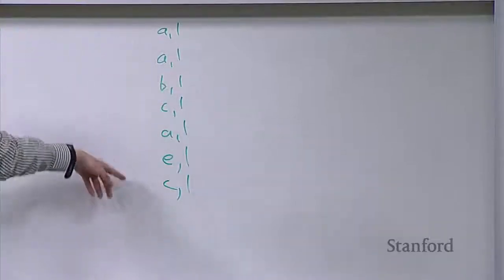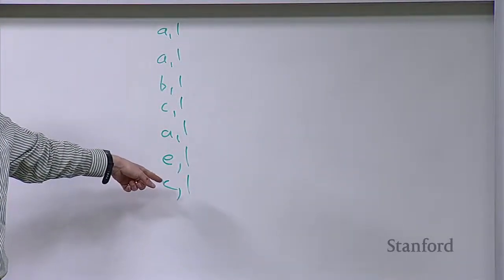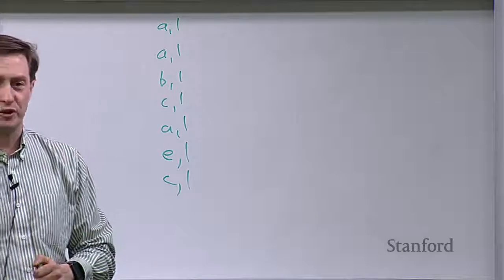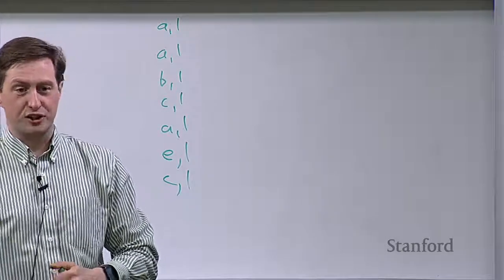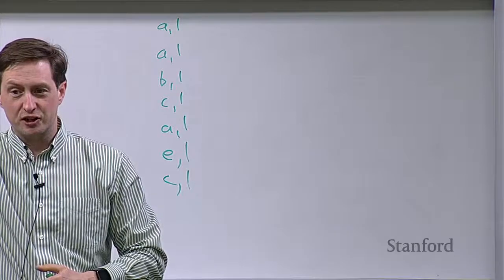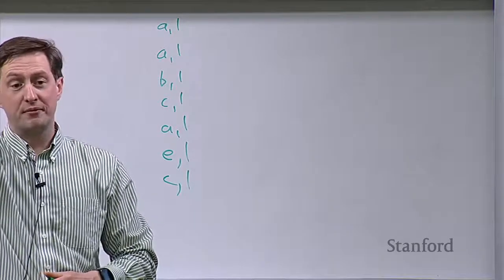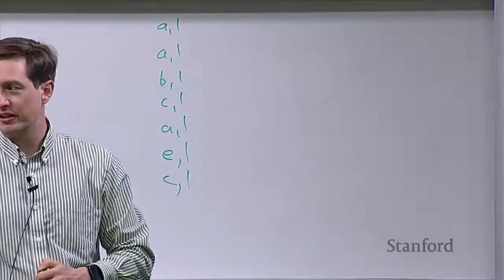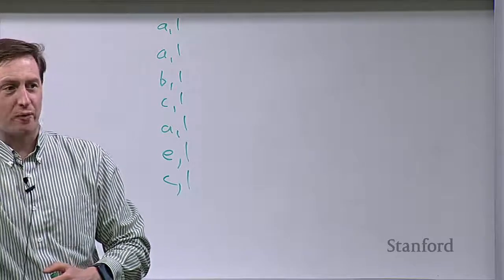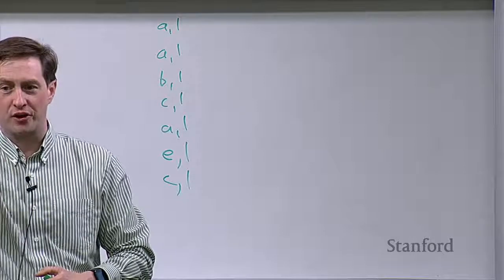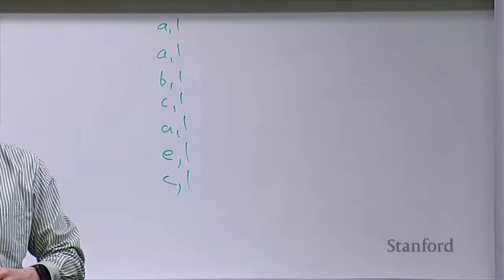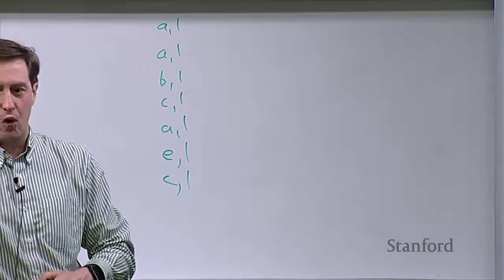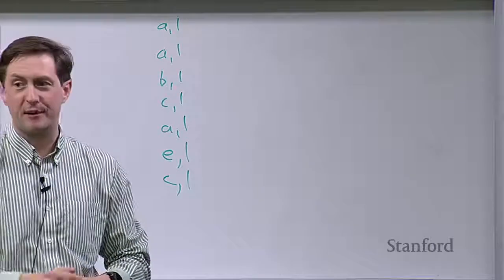Okay, these are the counts of my words that start with these letters. Because in the map phase, if you remember in homework zero, what you're doing is you're taking every line, you're going to split it into arrays, you're going to then flat map that array into one big RDD of words, you're going to transform every word in that array into just the first letter of that word, and then you're going to transform that into tuples of the first letter, comma, one. And then you're going to do a reduce by key.